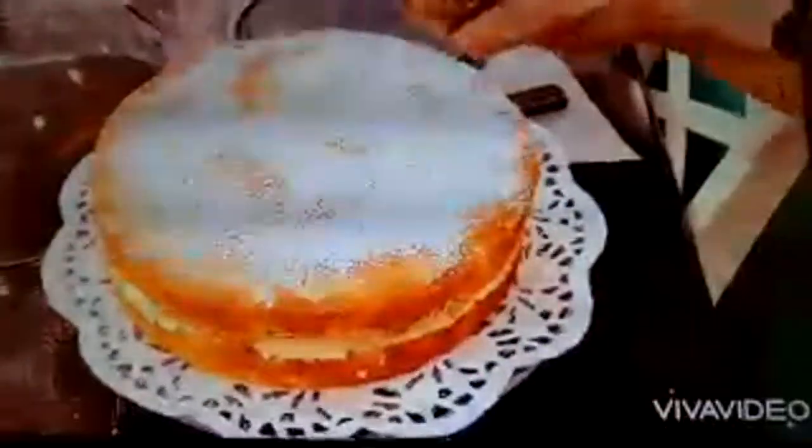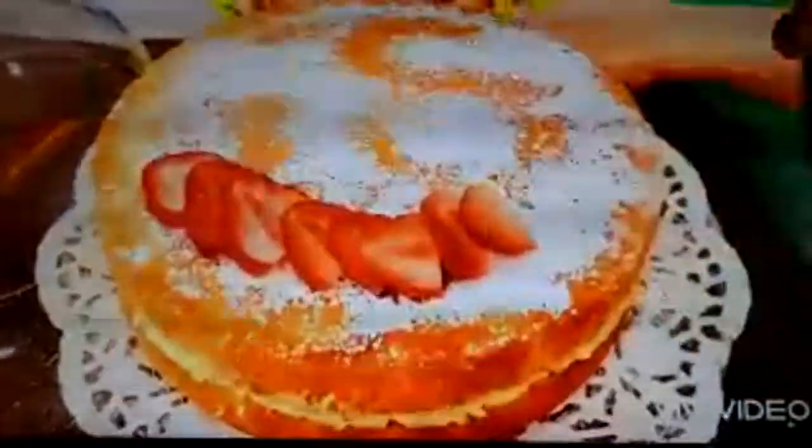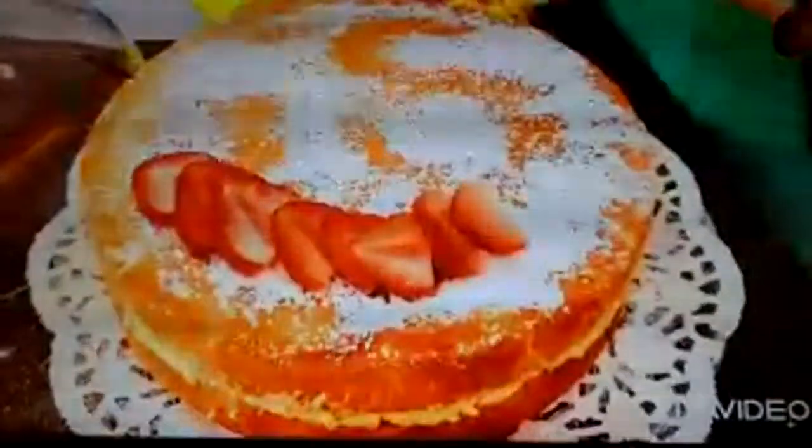Put on top. Look at that. I choose strawberries and blueberries. Okay, guys. Or if you don't have more, just add a few, a little bit.